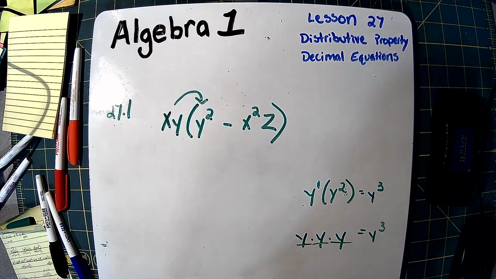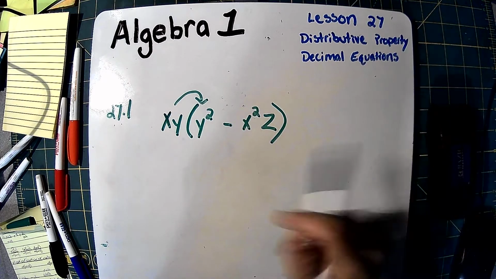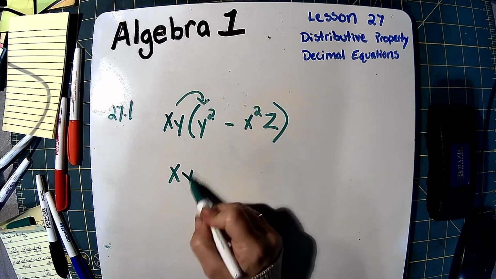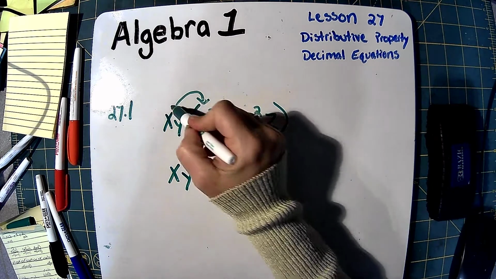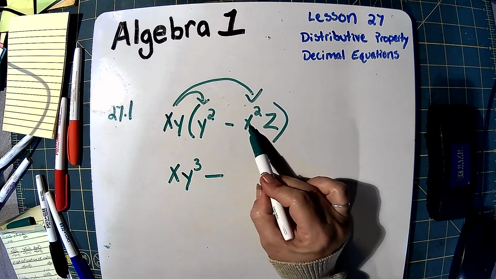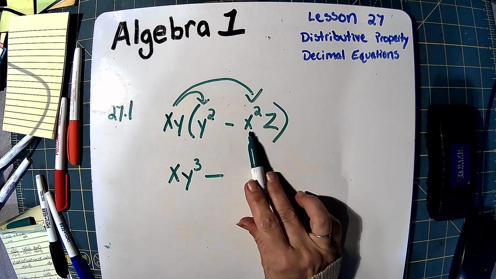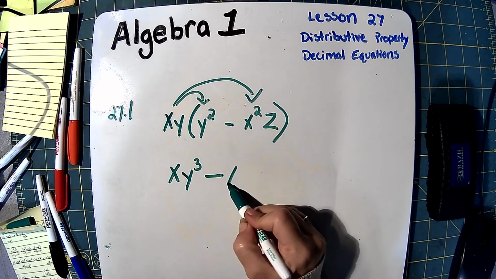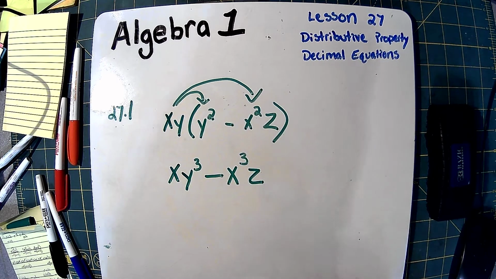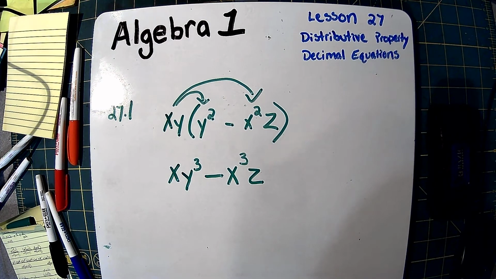Alright, so we're going to need our x there, and then we're going to have y to the third. Okay, now we're going to multiply here. We're going to have a negative sign, and then we have 1x, and then we're multiplying that by 2 more x's, so we're going to get x to the third, and then we're going to get the z. Okay, so you add your exponents when you're multiplying.